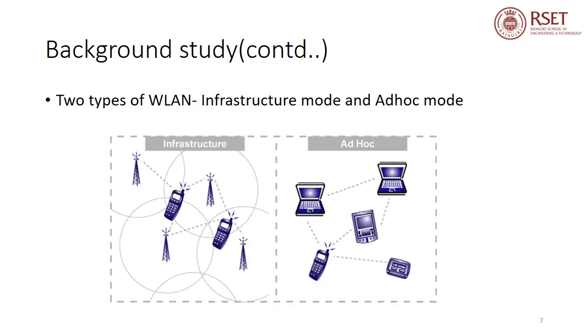Two types of wireless LAN networks are possible. It can either work in an infrastructure mode or in an ad hoc mode. From the diagram itself, we can understand the difference. In infrastructure mode, the BSS involved should have a common access point, whereas in ad hoc mode, there is no need for any access points. Instead, they form a peer-to-peer network where devices communicate directly with each other. In infrastructure mode, the devices cannot communicate directly with each other. Instead, all communications happen through the common access point inside each BSS.